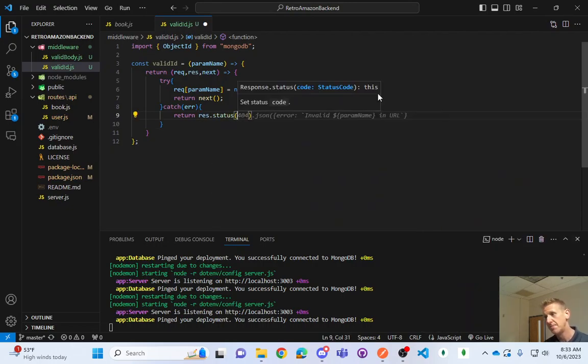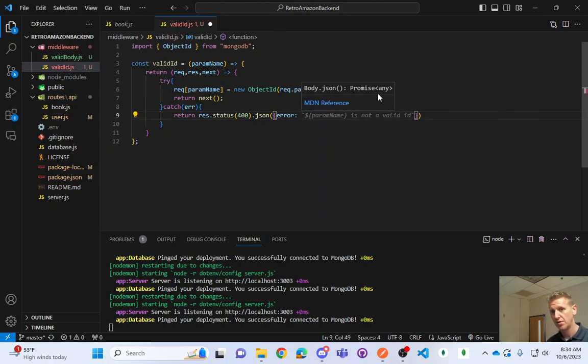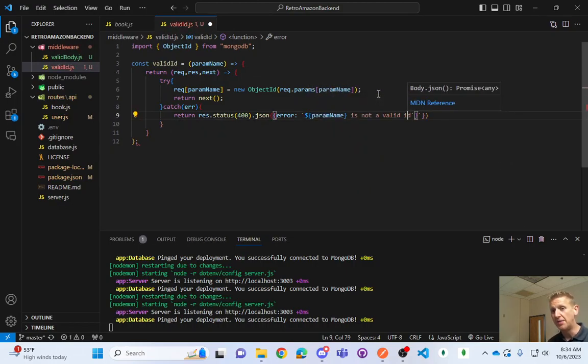We're gonna send back a little message here that says error, paramName is not a valid object ID.